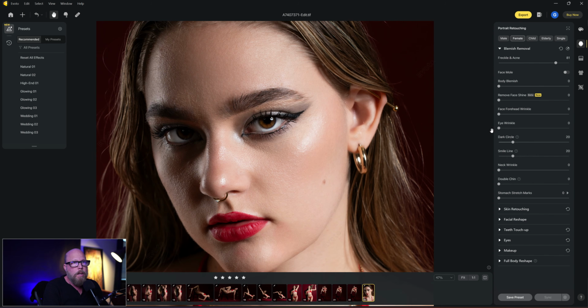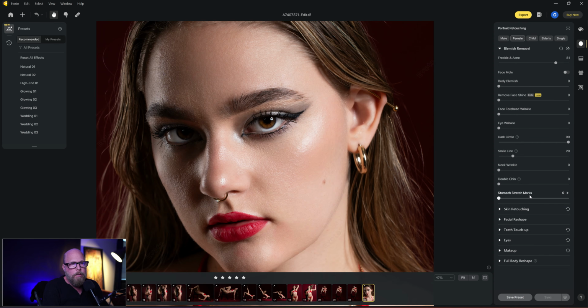There's some other things we can do here. I just keep it real simple with that Natural 01. There's some other things we can do down here. The dark circle under the eye, right now it's set to 20. I'm thinking that'll be this right here. I can come over here and let me just bring it all the way over to the right. It's going to think about it, and just like that, it helped with the dark circle, right?